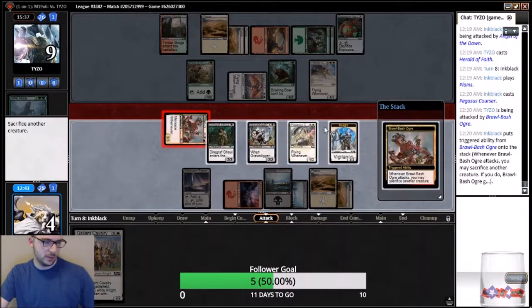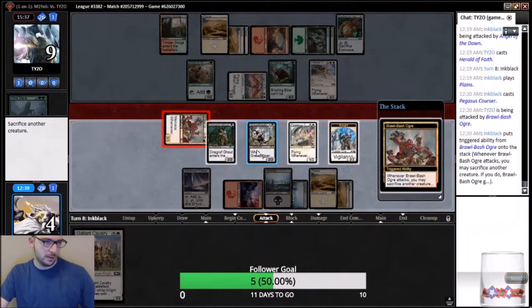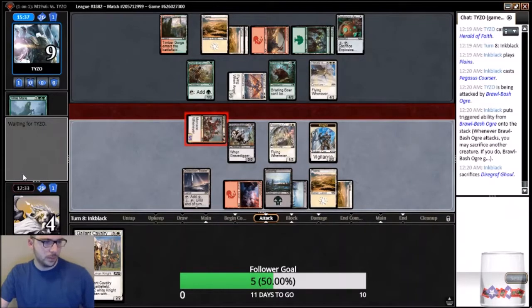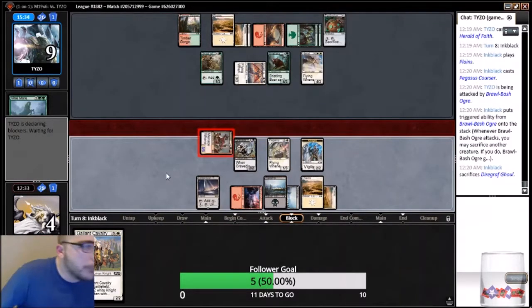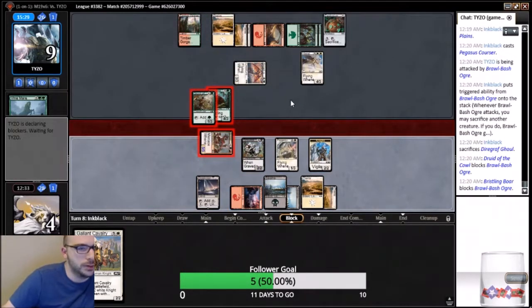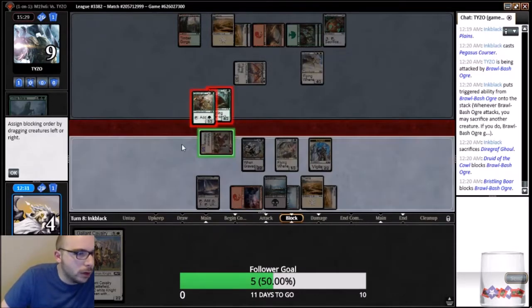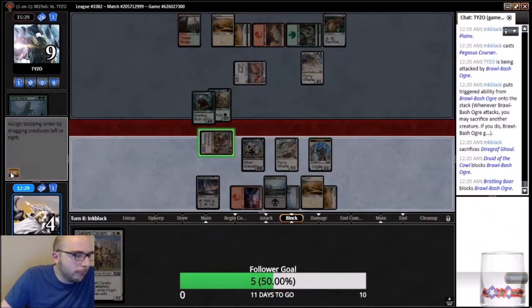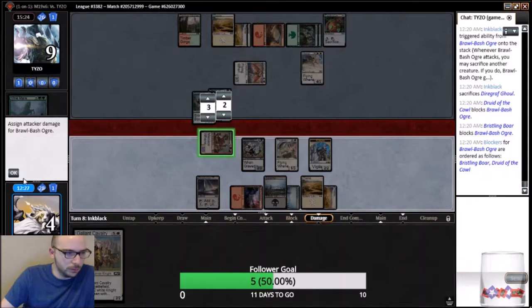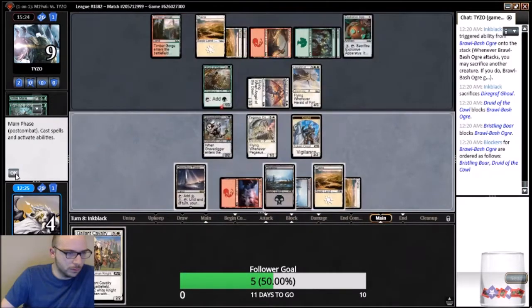Yes, I'll sacrifice my Diregraf Ghoul. So he's trading the boar for our guy. We will kill the boar. Pass turn.